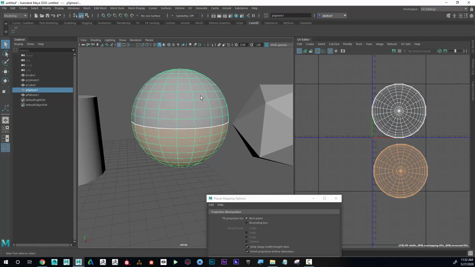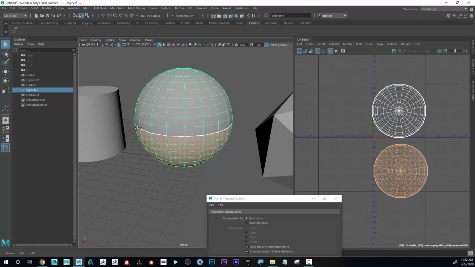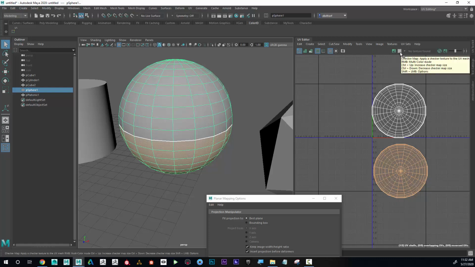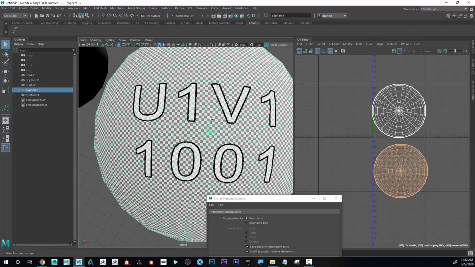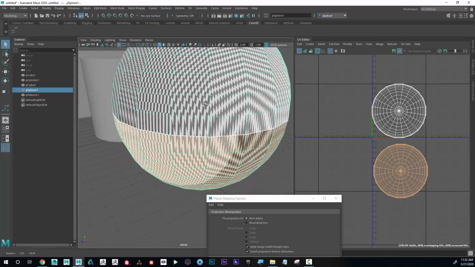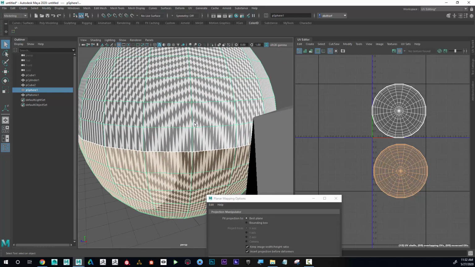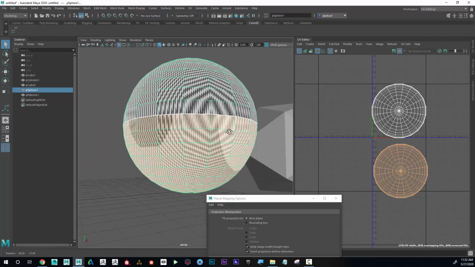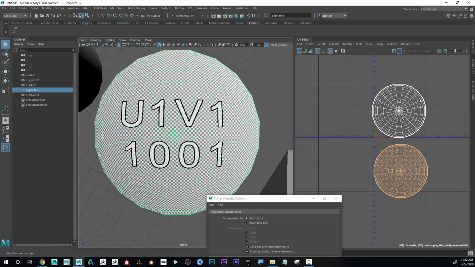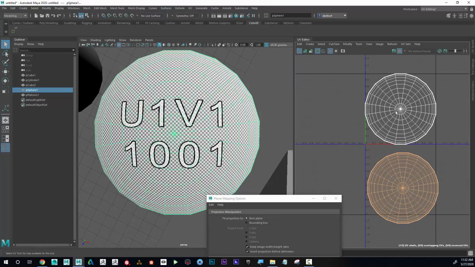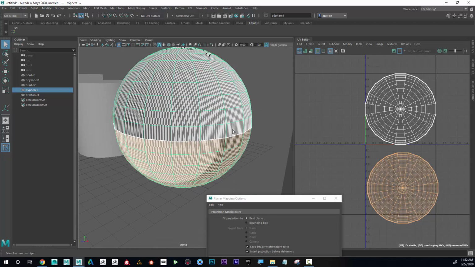Now you might be thinking, hey, this is great, I'm done, this looks good, but if I turn on the checker right here, the checker indicates how good it is. If the checkers are nice and square, that's good. If the checkers are distorted, that is not acceptable. I can't really use that. And it makes sense because on the top of this, it's very clear. Let's say this was a globe. I could paint Antarctica up here and then I could start painting some continents, but by the time I get to the edges, my painting ability is going to be very questionable, because of how stretched it is here compared to how it looks here.